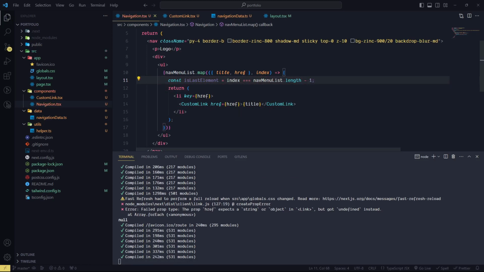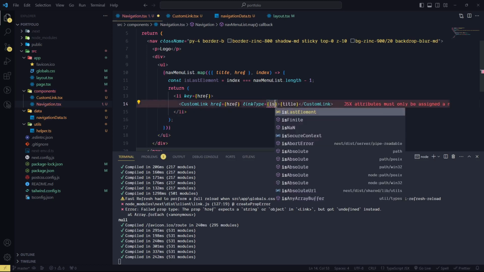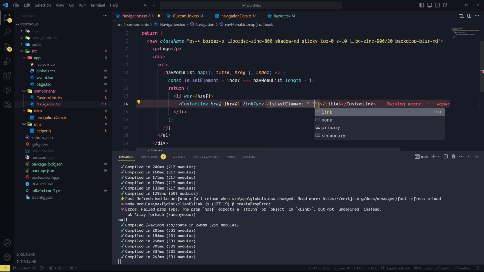Yes, and here we can pass the link type, and here we can write it conditionally. So if it's the last element, we should use primary, and otherwise we can just use link. And now we can see it's looking nice.